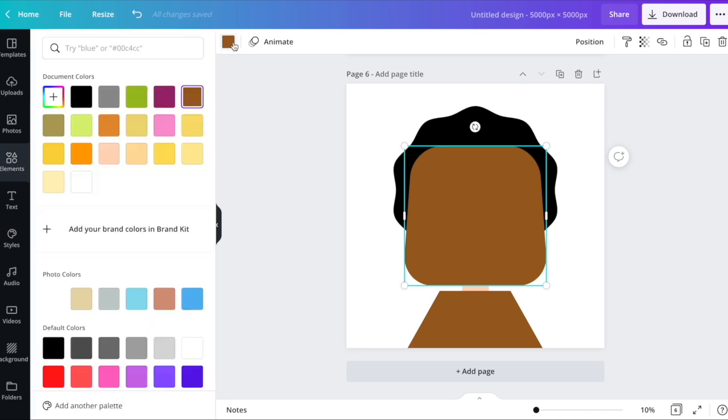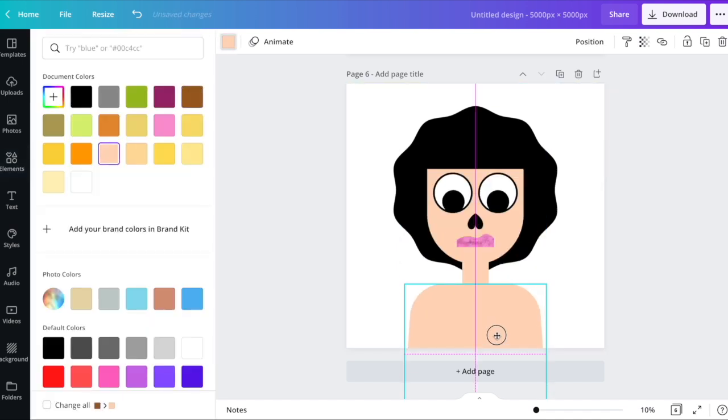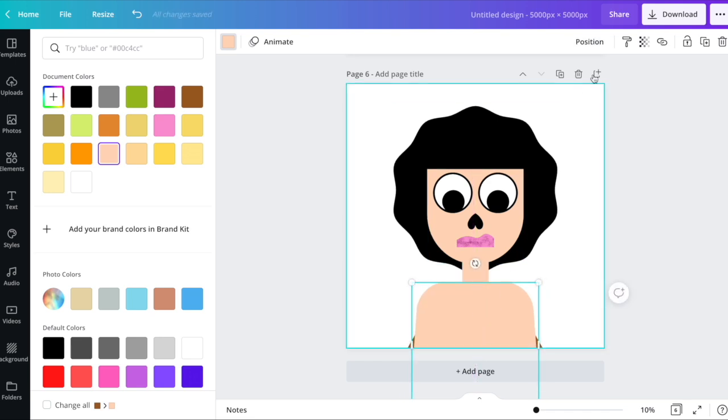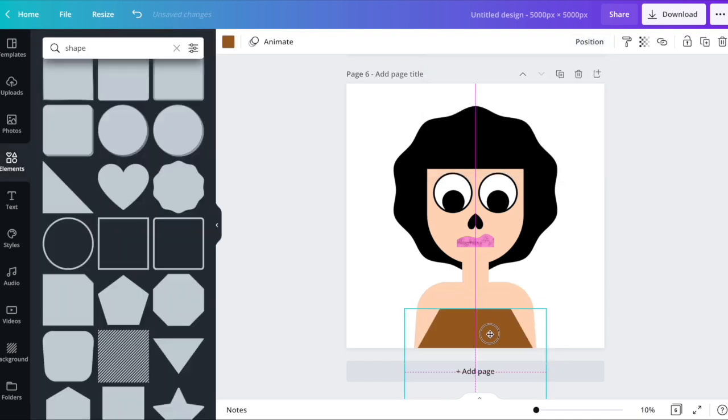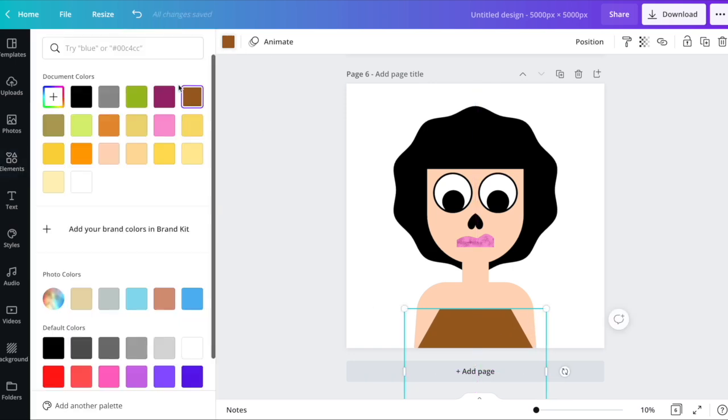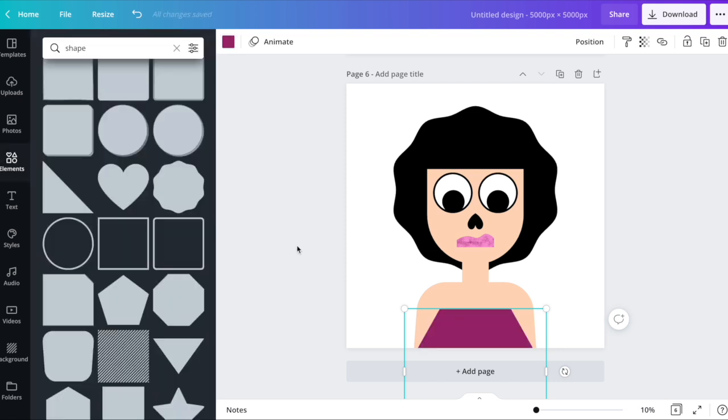Yep, these are my shoulders. Let's just put this one here. Make it a tiny bit smaller. Center it with our weird looking neck, send it backwards. And she's wearing a dress, a strapless dress. Let's make the dress pink or dark pink. And let's give her straps. What do you guys think?